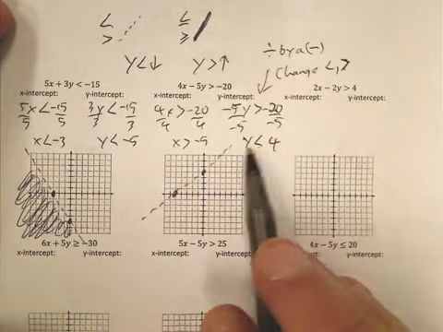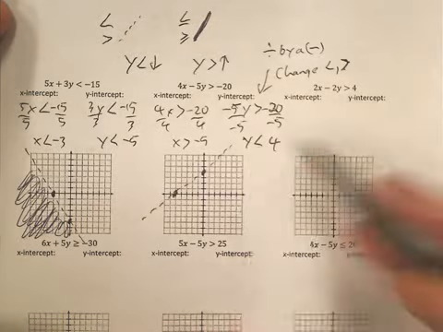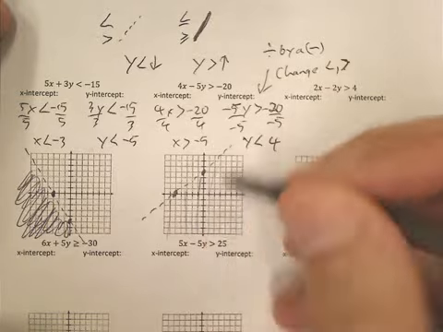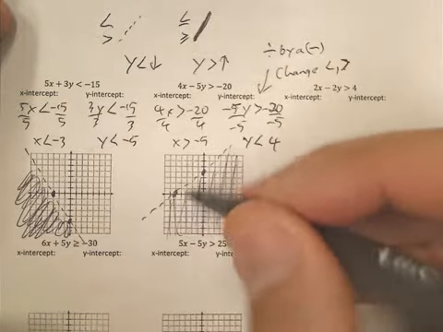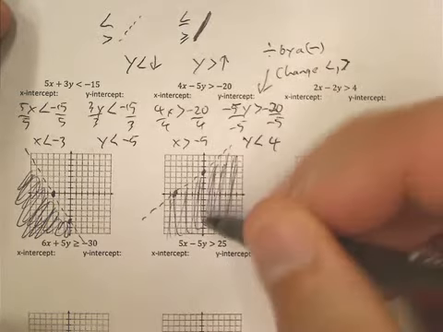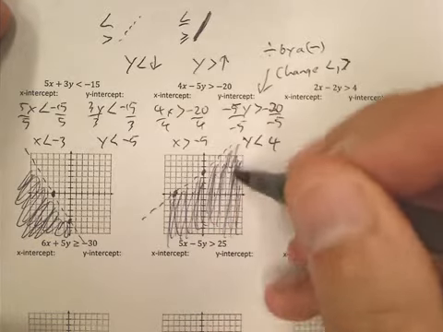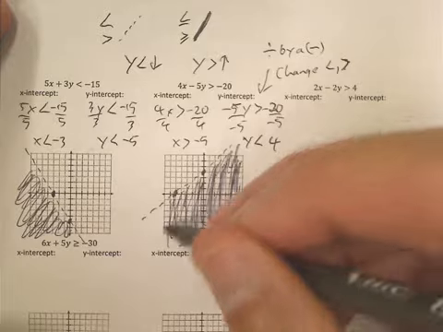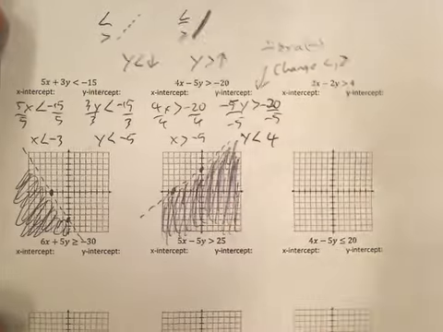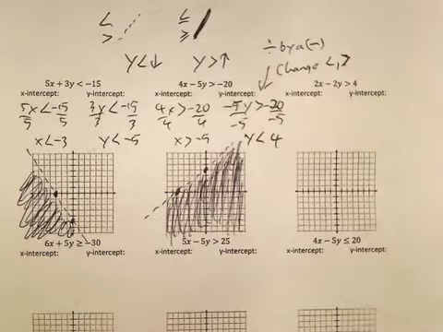Okay, and y is less than here again, just like the last one. Less than, shade below. Go down from your line and shade. There you go. In these cases, you could also use the x, but we've used the y's before, so it would be wise to just use the y's. Okay, go ahead and try that third one out. I'll put it up in a second.